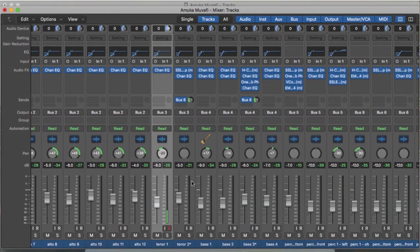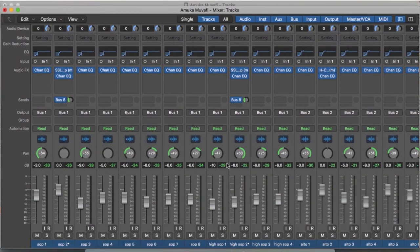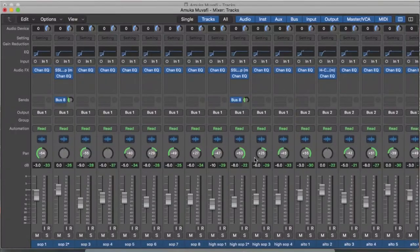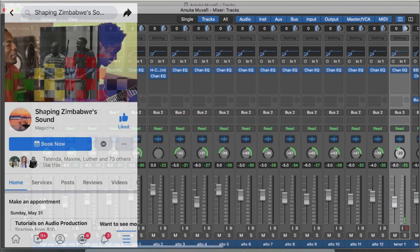I tried to make everyone spread in terms of their sections. With the bass, I made sure I got a maximum panorama of 17 — very close to center. For the sections, some are cool left and a little right to balance it off. For soprano, you've got left-left and right-right — it's balanced, spread left to right, with one padded center for the section leader and the others guarding the left and right. This is what I did to make sure the choir balances as an ensemble.